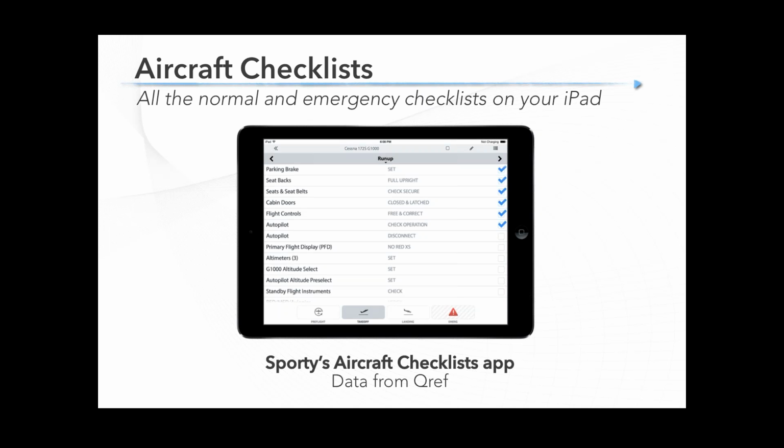And the way these usually work is you'll get the actual application for free, and then once you're in the application, you can buy your specific aircraft model. Again, whether it's a Skyhawk or a Piper, a Cirrus, etc. And you can also modify the checklist. So if something's a little bit different about your operation or your aircraft, you can actually make modifications to the checklist to suit it towards your operation.